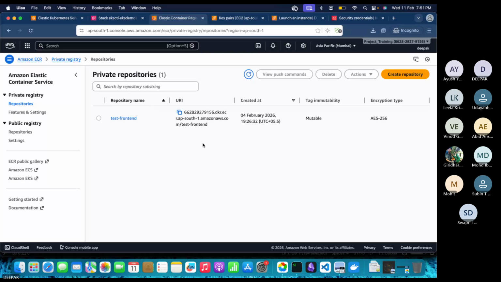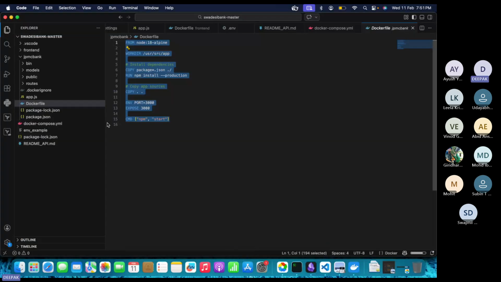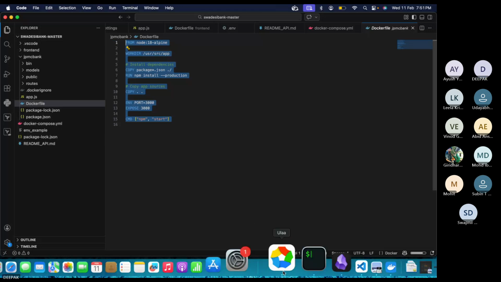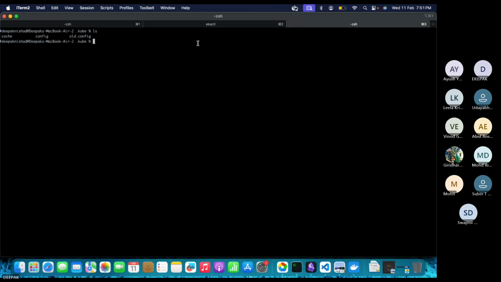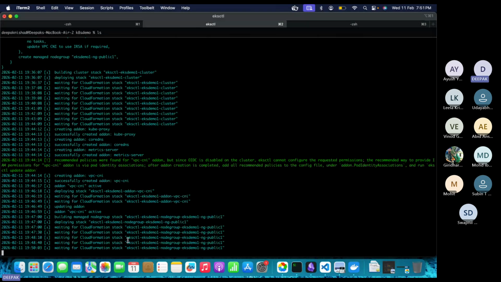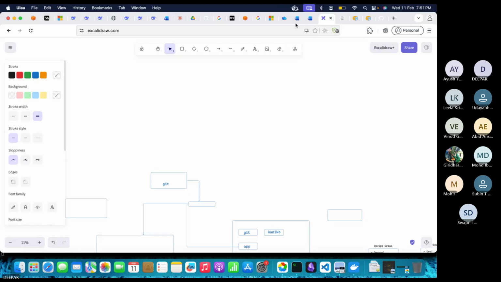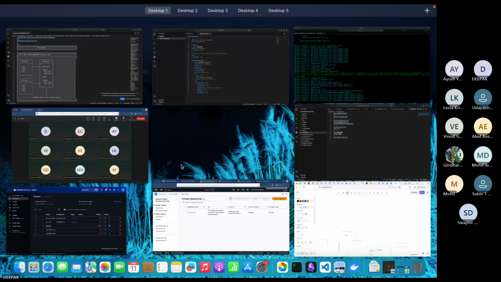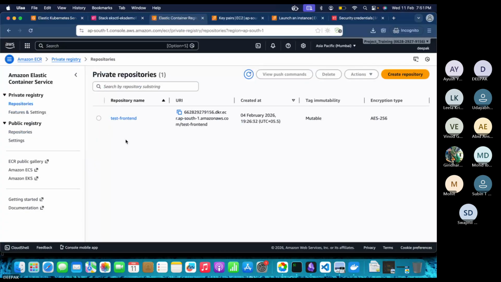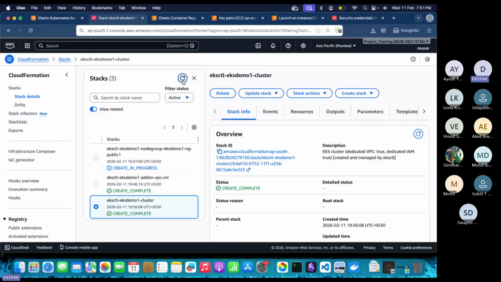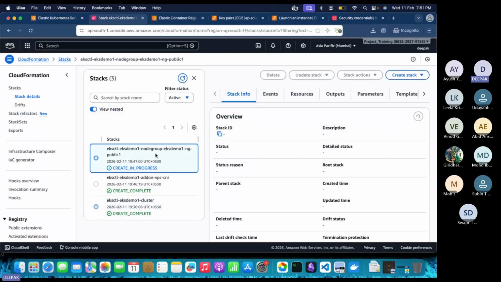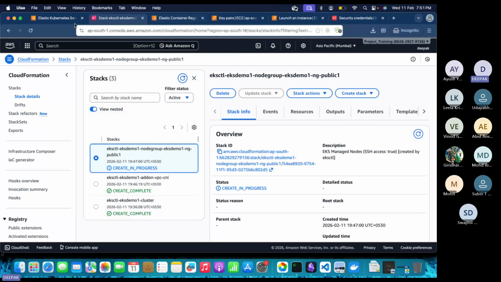Okay. So if you see the code base here, it is provisioning the stack. Okay, node group. It is provisioning the node group.